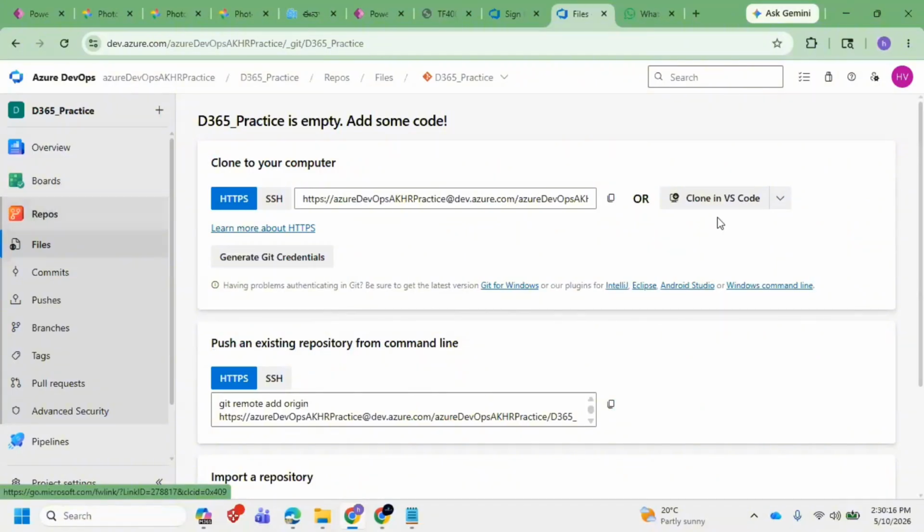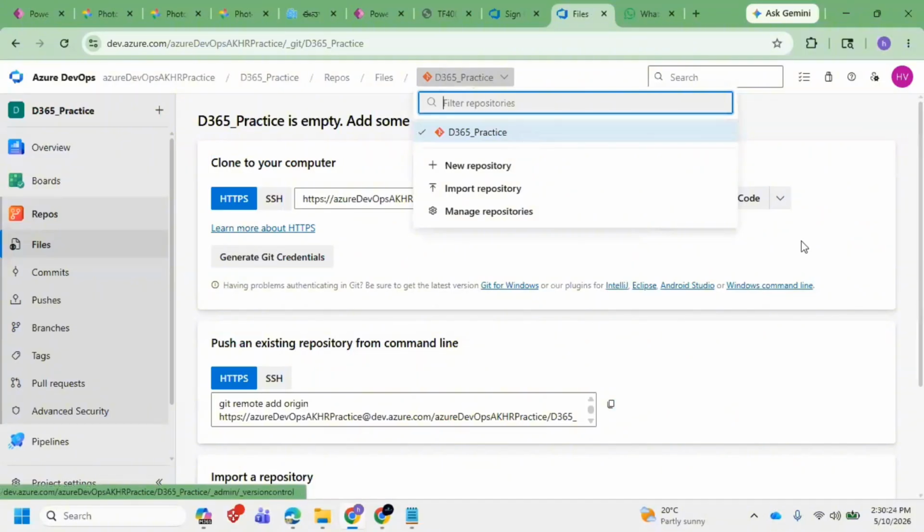So repo means, if you see for your project, you will be having some D365 practice. In your D365 practice, you have some API, you have some normal CRM. In such scenarios, for a single project, you can have multiple repos as well. For API, you want a separate solution, and the plugin will have a separate solution. So you can have a single repo or multiple repos, created based upon the need. Basically, in this repo you will have the entire information about that particular project.